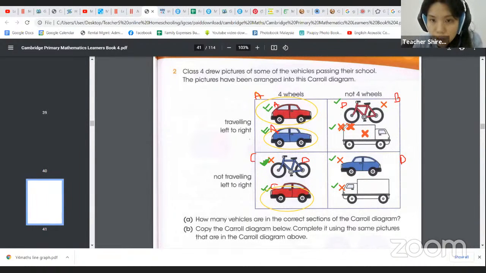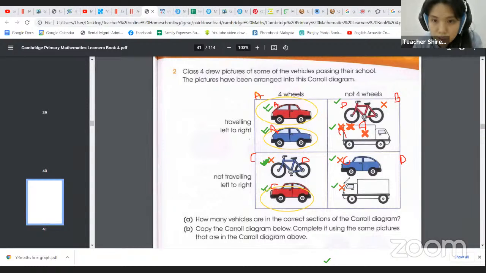Okay. Then this one right, one wrong. It's moving from left to right. It's correct. It's this column. But it is four wheel. So this one is moved to A. Okay, so this lorry is at A. And this car, it is four wheel. So it's moved to here, or either here or here. It's moving right to left. So it's over here. So answer is C.